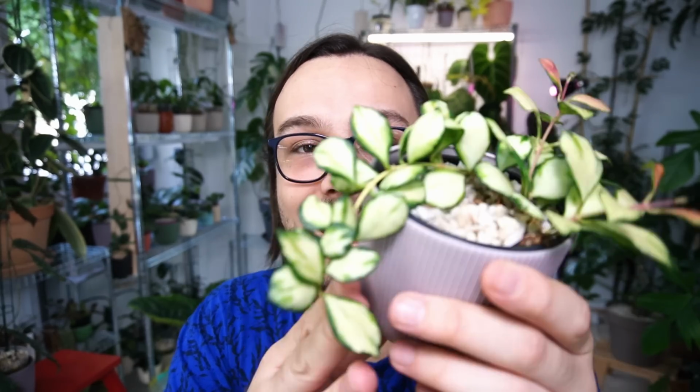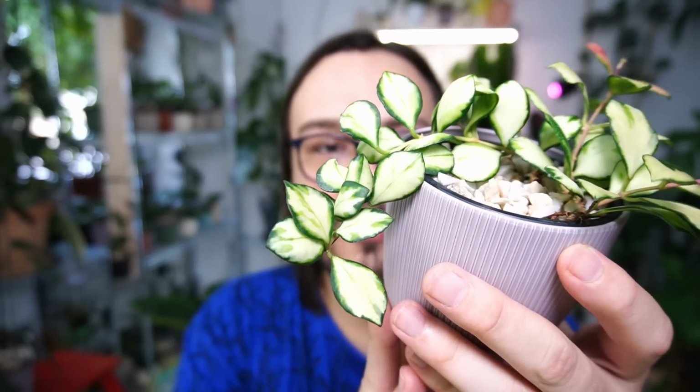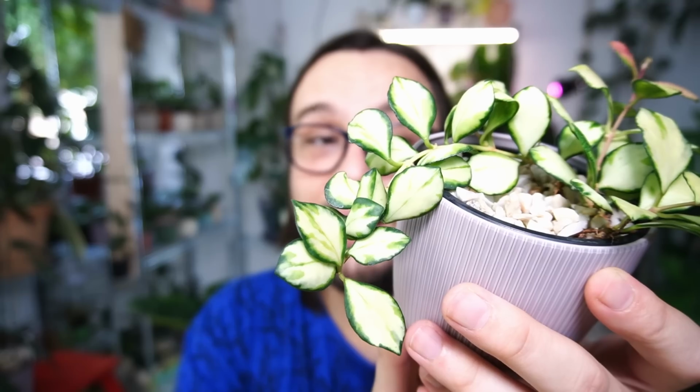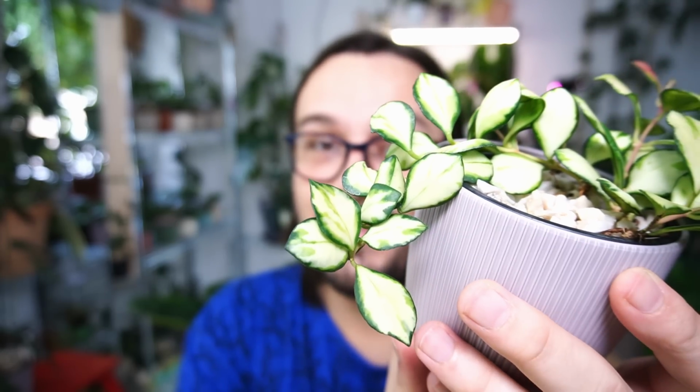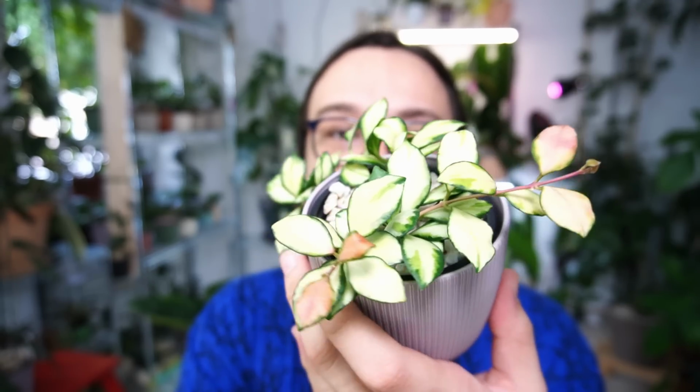The reason why I love this Hoya so much is because of the foliage. Obviously, this is, after all, my favorite Hoya foliage. And you can see here, if the camera would focus, it's a combination of white and sometimes creamy white with green, lighter green. I'm not sure how that comes out on the camera. And then the new leaves will come in pink. It is really a beautiful plant, and I actually got a variegated Hoya Vahliana, and I hope it does as well as variegated Hirsuta liana. And also the new growth, the stem will be pinkish as well.